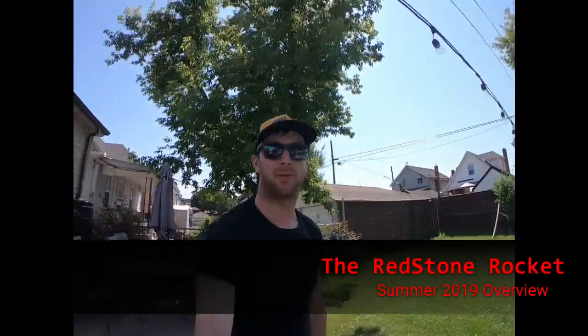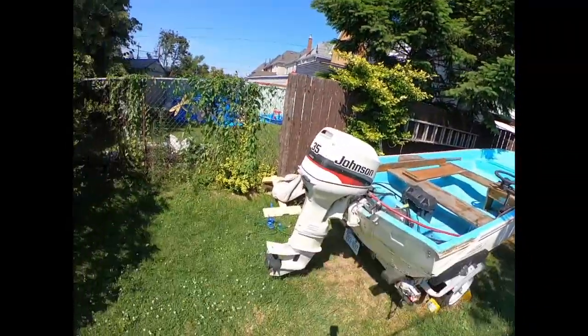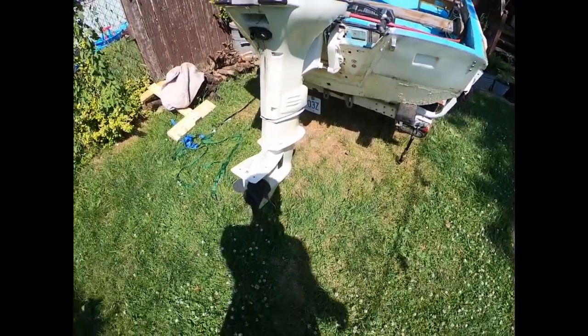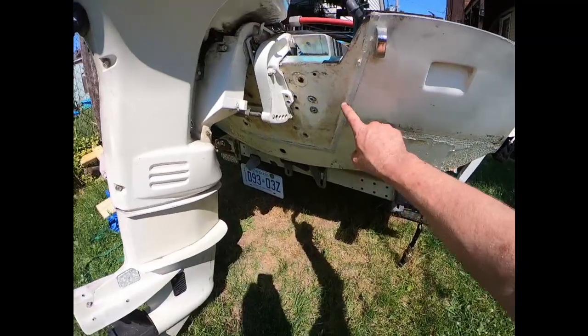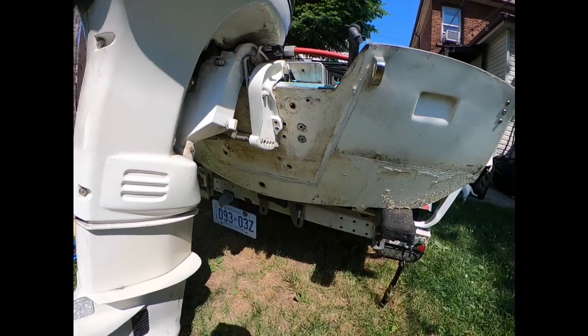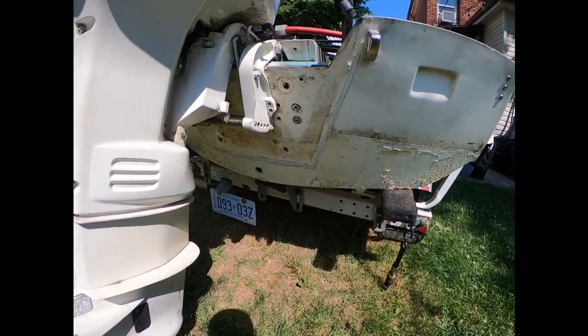For a quick tour of the boat — it's not a very big boat, obviously, like 13 feet. It has a 35 horsepower Johnson long shaft. The previous owner had modified a large aluminum plate to fill in the notch in the older style boat, but I've already actually removed that — I'll show that later.